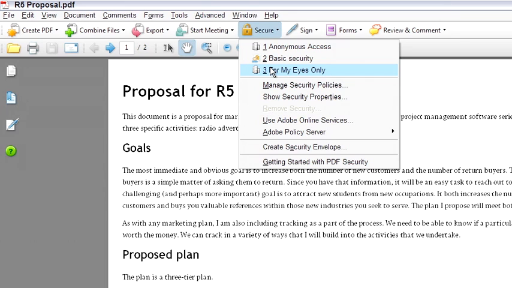However, not all organizations are large enough to provide the infrastructure or even really afford the Adobe Policy Server until they know that it's going to solve the problems that they need it to solve. And so Adobe has created an online version of the Adobe Policy Server that you can use as a more pay-as-you-go tool for the security of your documents. And that's very useful. When you install Adobe Acrobat 8.0, you should experiment with it because the security that it offers goes beyond the security functionality built into Adobe Acrobat.